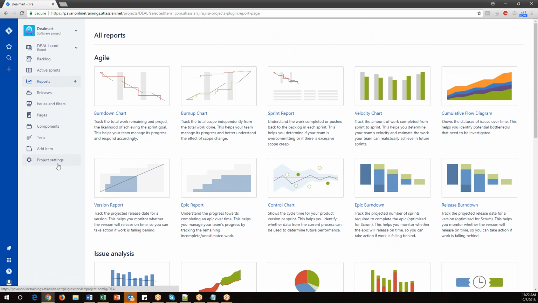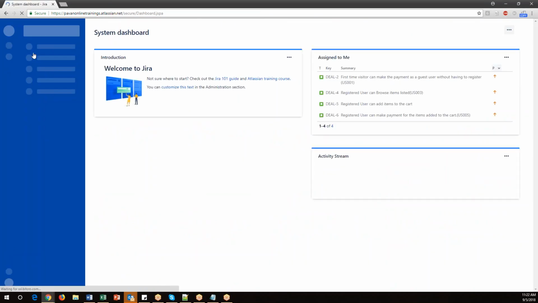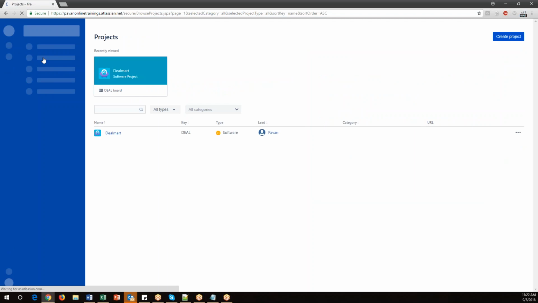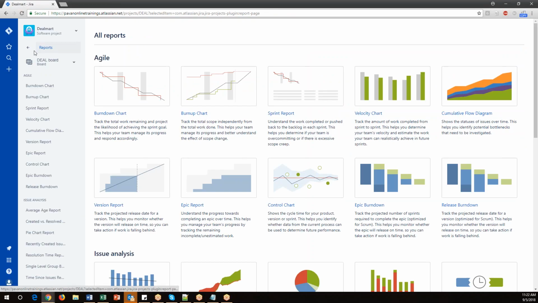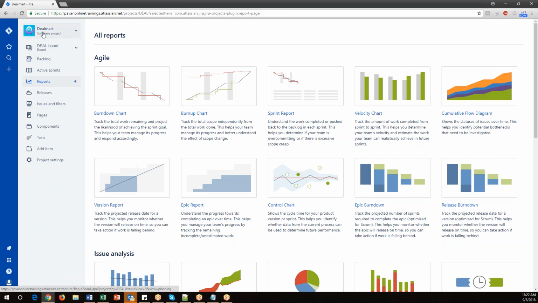This is an option. There are two types of settings, remember this. One is Jira settings. You can see it at the beginning in the dashboard page. Not here. So you need to go to the projects, and here you can see the different projects. Click on the projects. Now it displayed your project, right? Now click on this project. Once you click on the project, you will see all these options for this project.